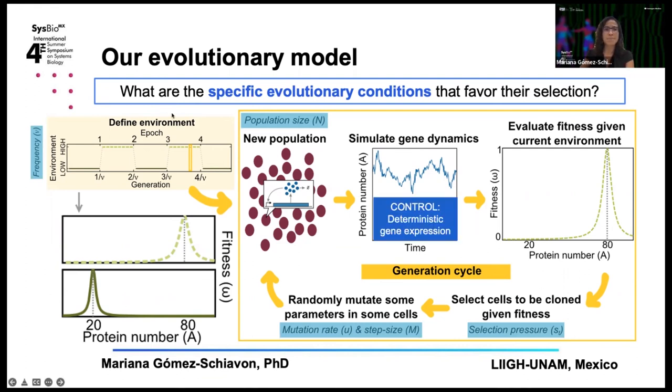Now, importantly, in parallel with these simulations, we are also running what we call control simulations, where everything is kept the same, except that the gene dynamics are simulated deterministically. In other words, we remove the biochemical noise. Epigenetic switching can only occur with the stochastic transitions, which are effectively driven by this noise. Then these control experiments allow us to evaluate if anything that is observed, particularly the presence of bistable systems, is truly being selected for its epigenetic switching adaptation strategy potential, right? And this is going to be hopefully clearer as I show you some of the results.